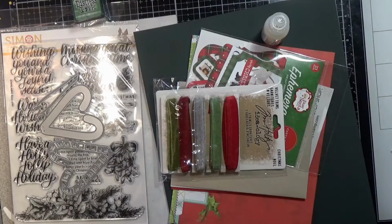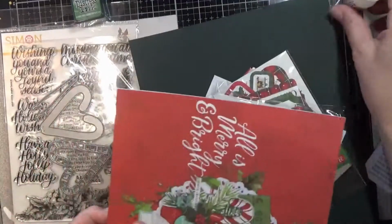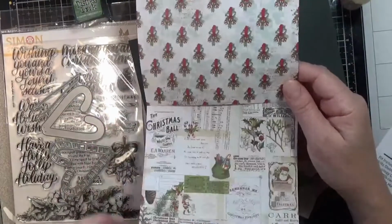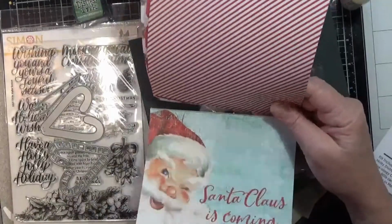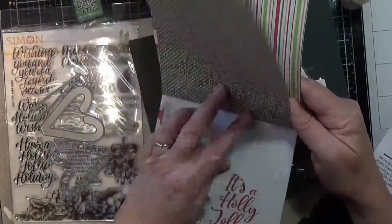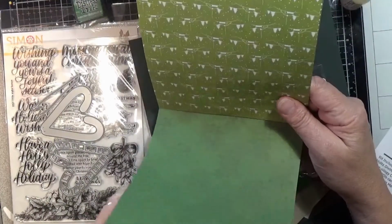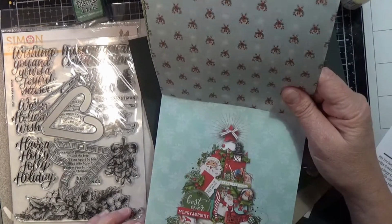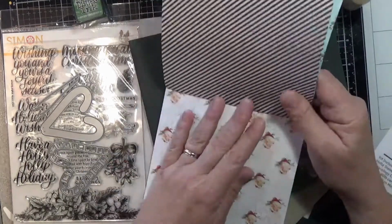You get 12 double-sided sheets of Simple Stories Vintage North Pole 6x8 paper. Oh, these are so pretty. So pretty. I may just frame that. That's so cute and use it as a Christmas decoration. That one too. I need a few more things to put on the walls at the ranch house. And maybe I'll save those for putting up in the bathroom in the winery at Christmas time.